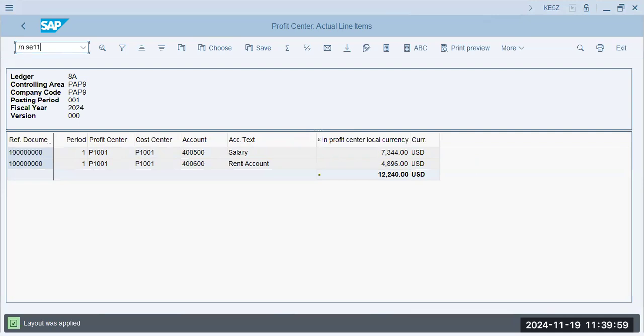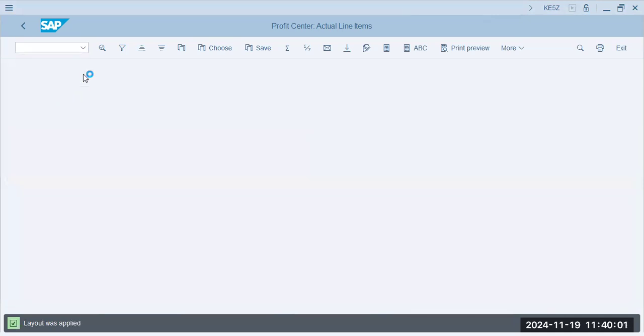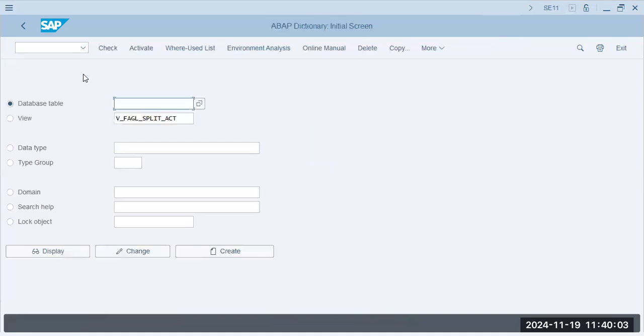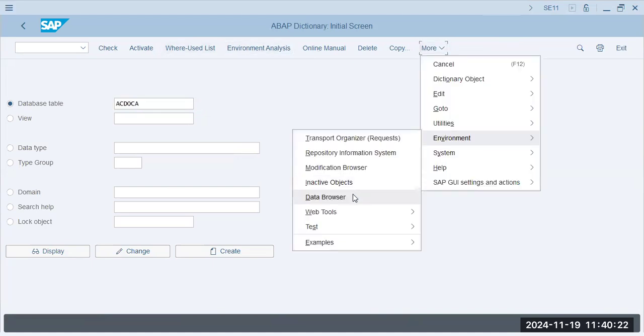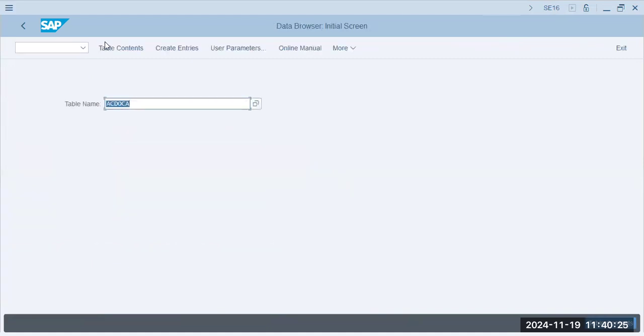Okay, now next is /N SE11, ACDOCA. This is the main table for all entries. Or environment, data browser, ACDOCA, table content.